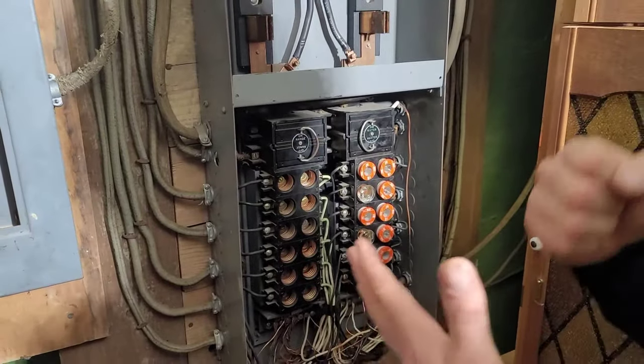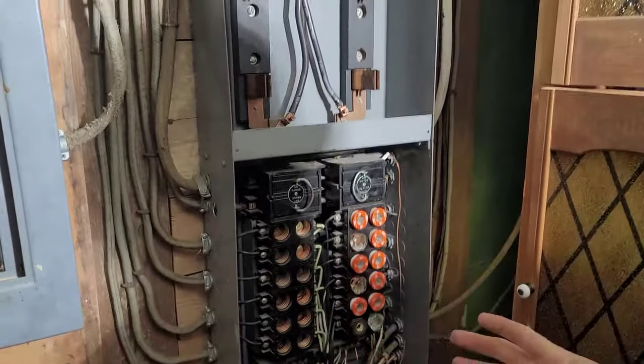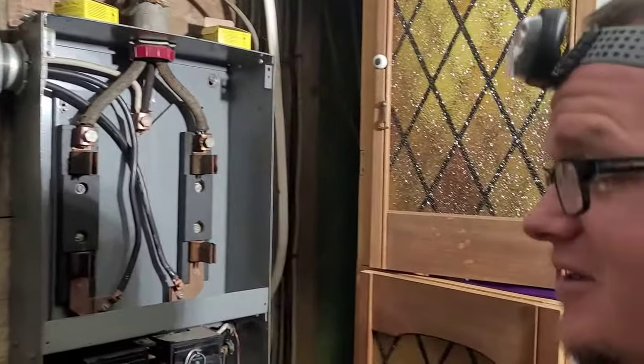What we're going to do first — and what you do first every single time, like I've taught you in other videos — is you are going to mark off the wires that were already capped off. Before you got there, there were likely wires that were capped off. You want to make sure that when you leave, they're not energized. So step one on a panel change, every time without exception, is you're going to look for wires that are already capped off inside the panel and identify them with red or black tape, taping them together safely so you do not hook them back up.